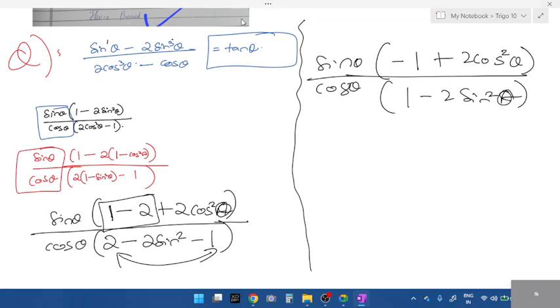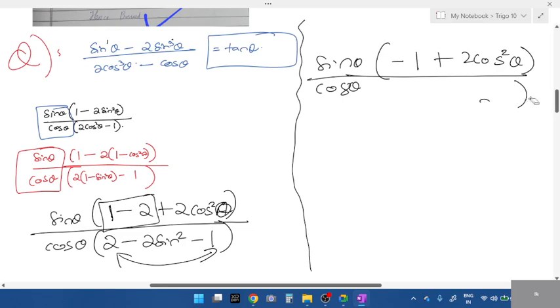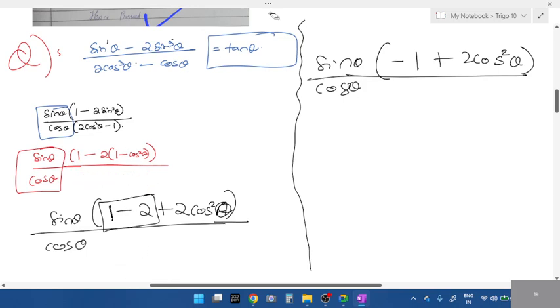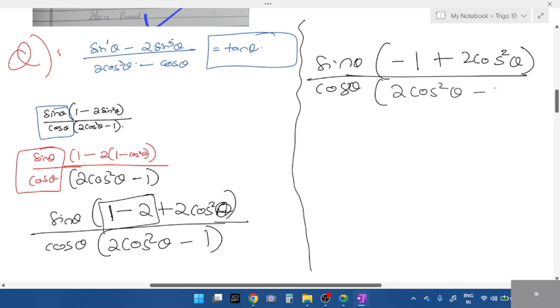No, no, I made a mistake here. Only one thing you have to convert. Sorry, I have tried to do both. Any one value you have to convert, student. Just convert the numerator. Denominator, what is the value given? What was denominator? 2 into cos square theta minus 1. See, denominator you don't have to convert. Keep it as it is. Erase it. Do it like this. See, denominator I'm going to keep as it is. 2 cos square theta minus 1. Only convert the numerator part, student. Just convert the numerator part.